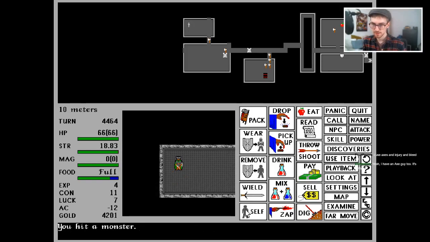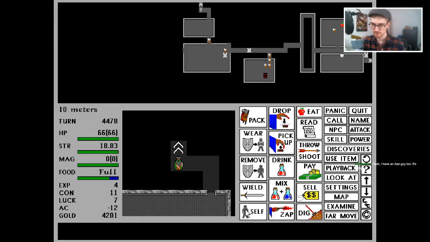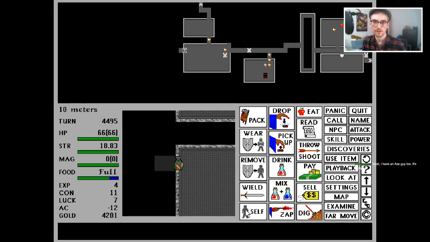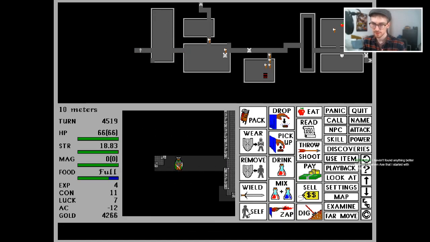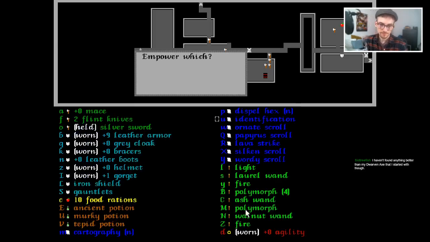Oh no, there's something that drains us of our strength. Okay. Scroll of identification, okay. The good thing is, if we die, we can still continue from our save, which is kind of nice. I think I'm just going to play this as long as I can.